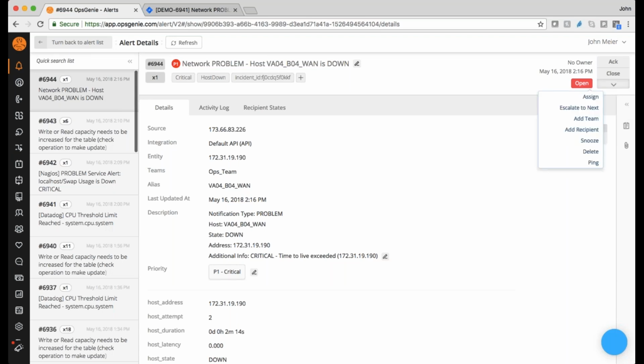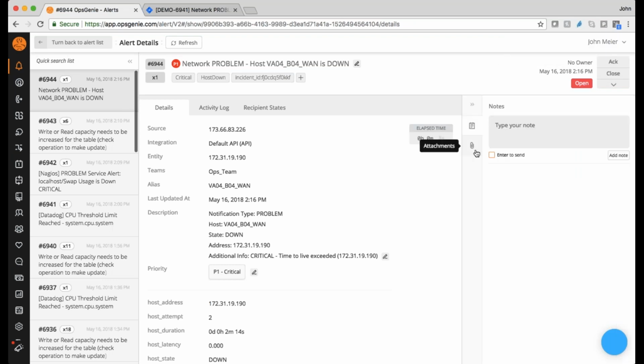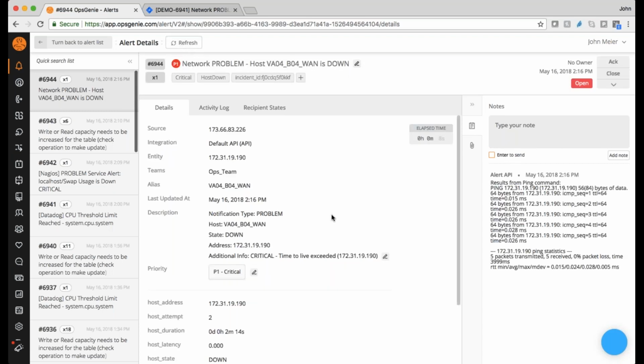So to quickly and effectively get more information, if this host is still down, I can actually click here for all the actions. And now you can see that we now have that ping custom action associated with this alert. So all I have to do is click this button, and we get a note saying that the action has been executed. And within a few seconds, it will actually populate the notes of this alert with the results of that ping command. So I'm just going to refresh here. And as you can see here, we now have the results from that command. So here, it actually looks like I pinged this host, and it looks like the host is actually up.